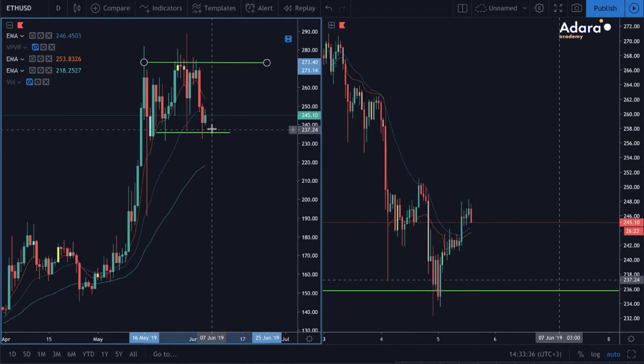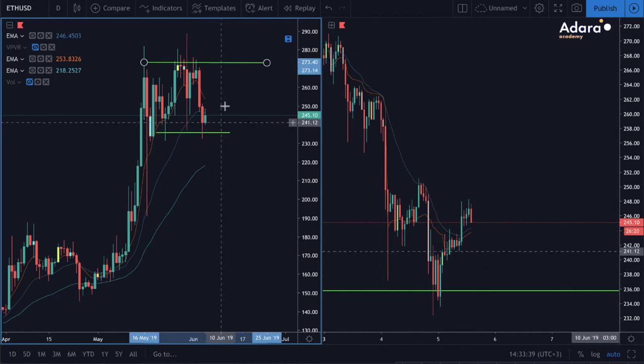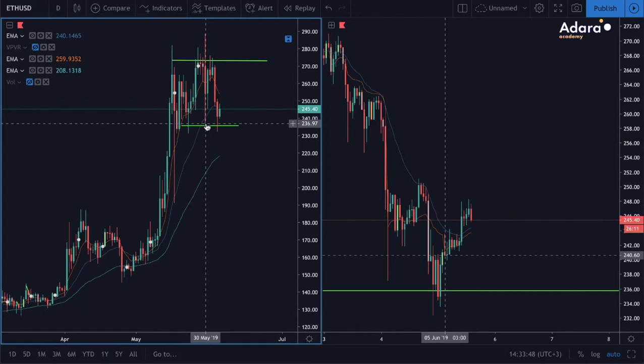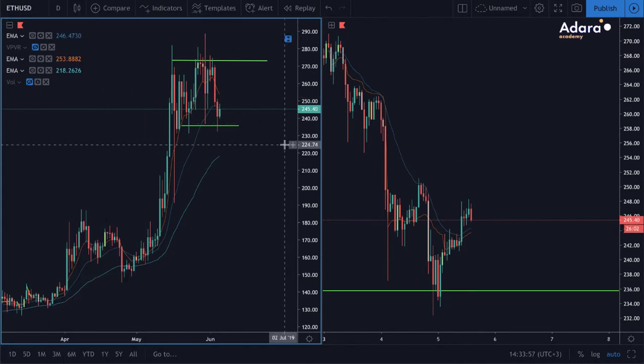It's all stayed below. So again, I think we're going to have some sort of consolidation in here, in between this 235 and 275 level. It roughly runs the same pattern as before. What I'm looking for here, again, is a consolidation, because the move was quite huge.